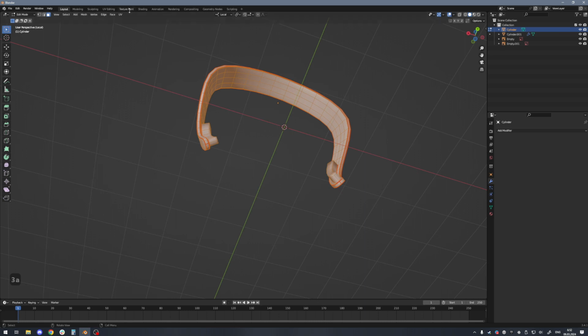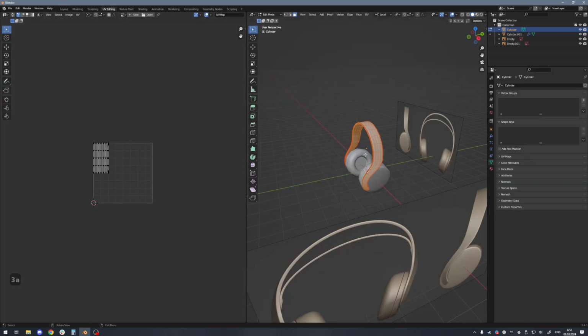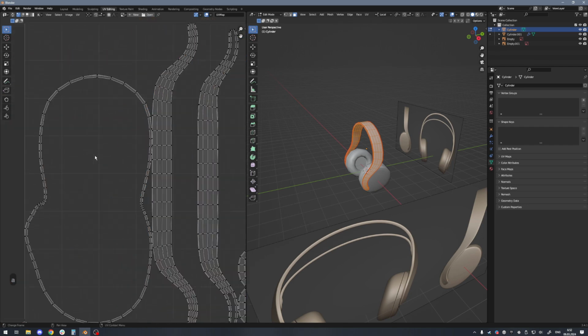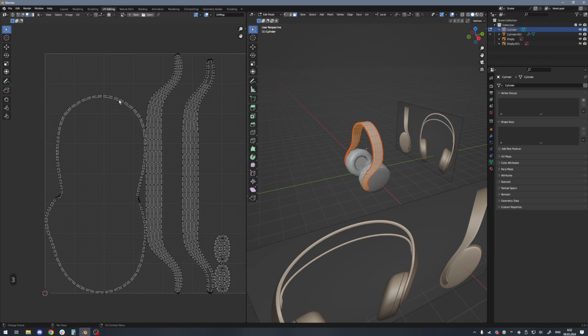And if I go to the UV editing and select this, and here I will just use unwrap, you will have this sort of unwrapping. Let me check.